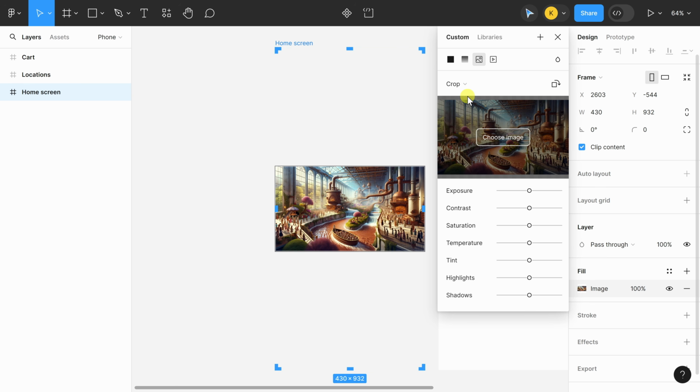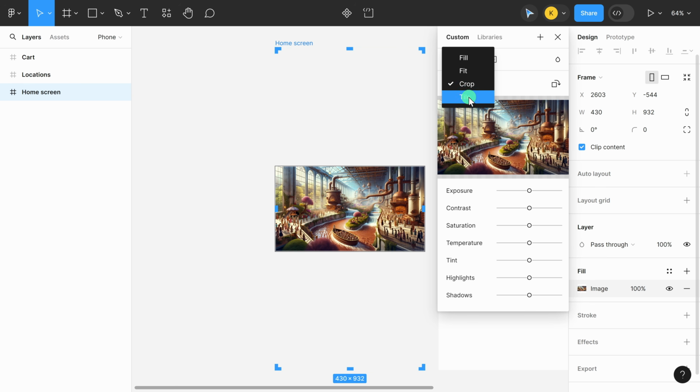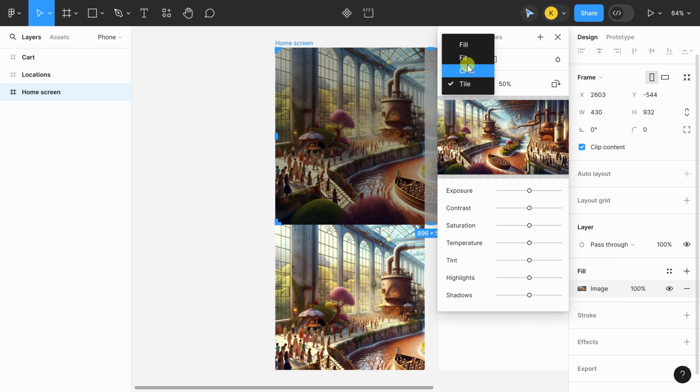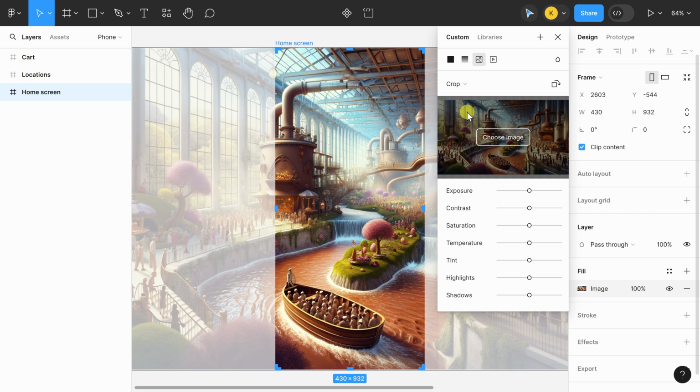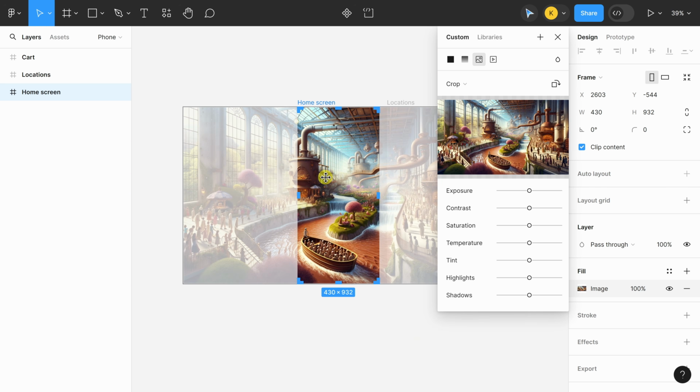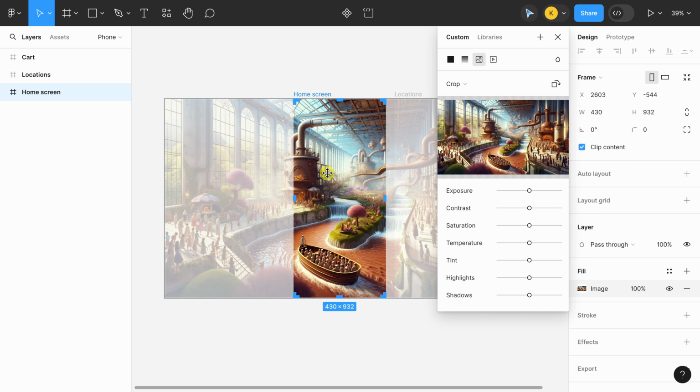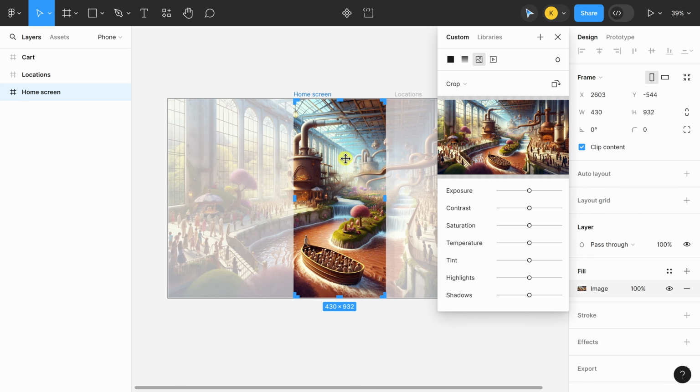I'll click on this. I could also set it to crop. And here we could set it to tile. So a few different options. Let's go back to fill, but now let's shift it to crop. And I'll use the control button on my keyboard and scroll my mouse wheel back. And here I see the full image and the area of the image that it's using. Now I want the boat to be centered right in the middle.